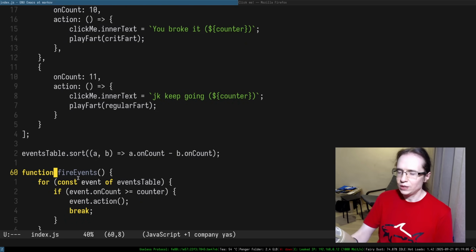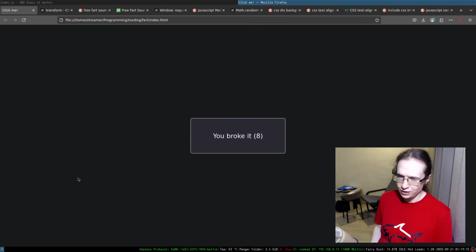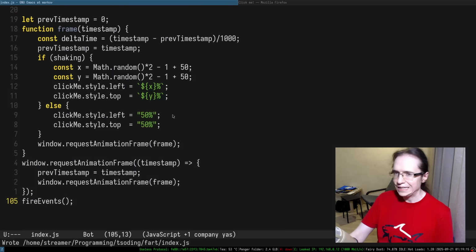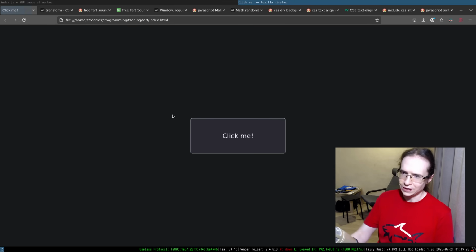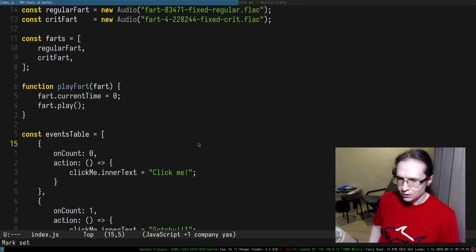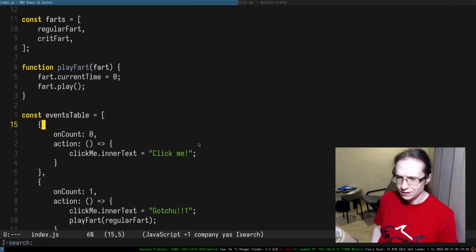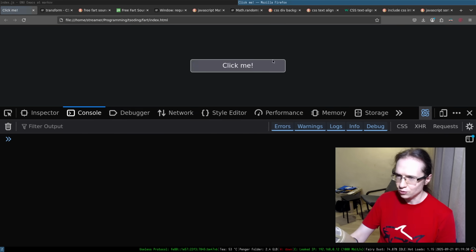The reason I want to do that is because at the beginning, I also want to fire events for the first time, but it just sets click me. And by the way, that click me needs something like this, it needs the exclamation mark. Well, that specific thing in here is not really that important, but maybe it is, who knows?